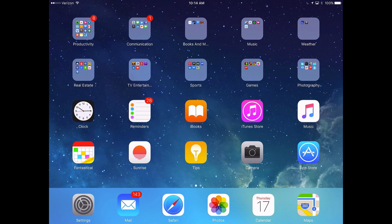Well, welcome to iOS 9. Congratulations! I hope that you successfully installed iOS 9 on your device and you're all set to use it. Now, looking at the screen in iOS 9, you're probably thinking, Dave, I don't see any difference. How do I know if I actually installed it correctly? Well, I'm going to show you that right now.